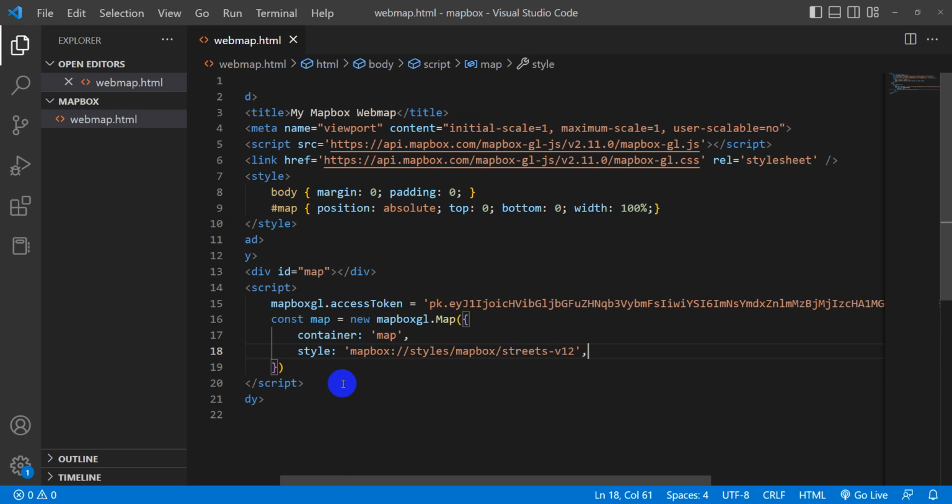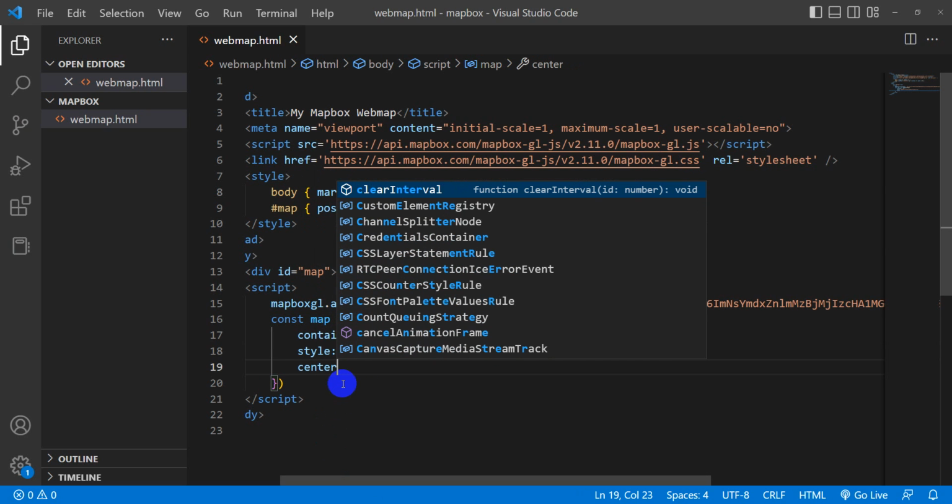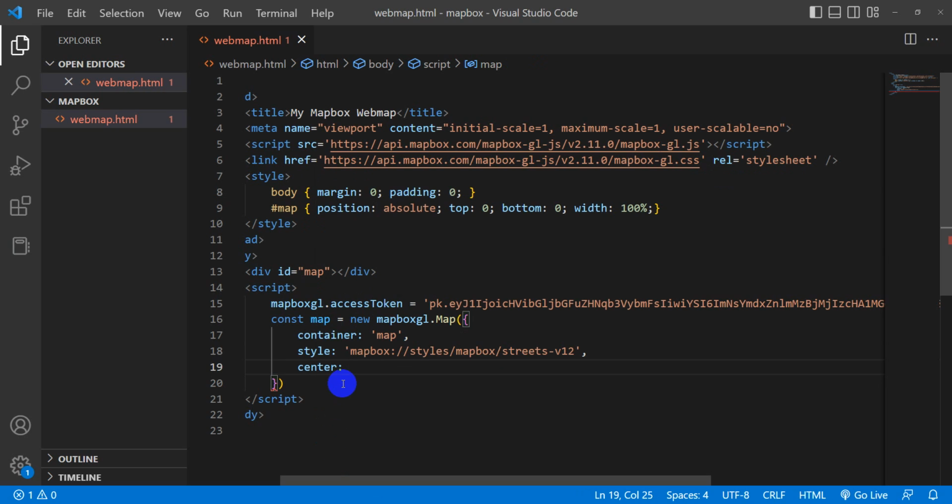I'm going to go back to my code, and we're going to add a couple of other settings. So one other thing we might want to do is add a center for our map. And we can do this by giving it a coordinate pair, an x-coordinate, a longitude, and we'll do, sure, negative 100, and we'll do positive 5. I have no idea what this is going to be. And then we can also specify a zoom level. So the higher the zoom, the closer you'll be to the map. So we specify a zoom level of 1. All right, so we can save that.